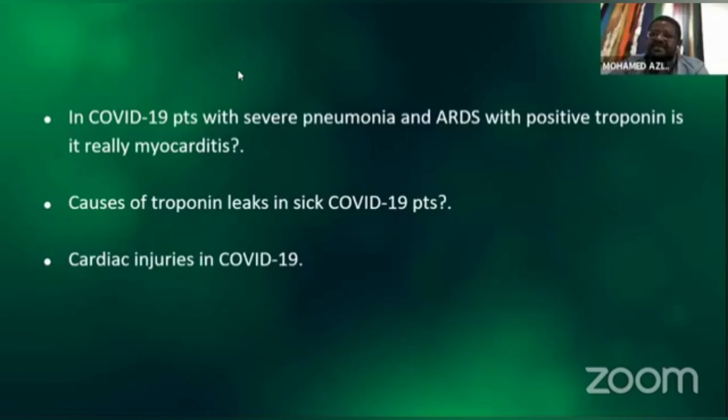Okay, so I will just mention the differential diagnosis of positive troponin. It could be due to acute coronary syndrome, basically either ST elevation MI or NSTEMI, or severe sepsis, especially in COVID-19. As we mentioned in the first slides, severe hypoxia can lead to increased oxygen demand, leading to type 2 MI, so there is an imbalance between supply and consumption. Other causes could be renal failure. Sometimes we can also get troponin rise in patients with myocarditis. It could also be due to pulmonary embolism, especially now that we have reported cases of thromboembolization. So all these possibilities are there. These are the differential diagnoses, so we have to take them one by one. Next slide, please.